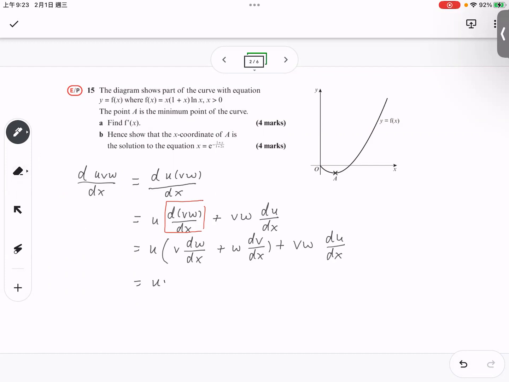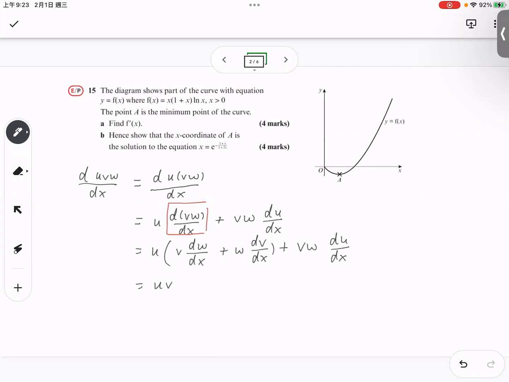You can do the product rule like this. We will keep two of them with no change, and then we choose one of them to get the derivative of it. And then we have the other one, uw, and then we choose the other one to do the derivative. And also we keep the last two and do the derivative of the last one. So you will see every time I will only do one derivative of part of it so that you can solve it easily. So this is the formula I want you to use to make the product rule easier for you to do the question.